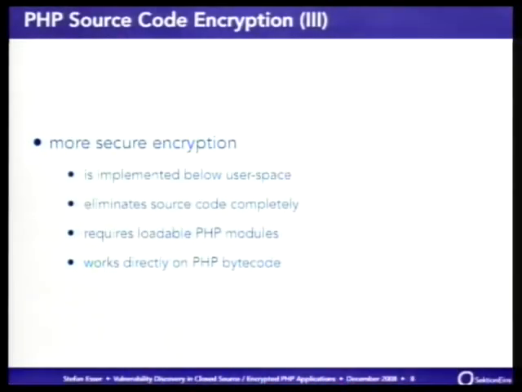For more secure PHP encryption, this is usually implemented below the user space, because everything you do in user space can be hooked from within PHP, and you can just see what they are doing. So PHP encryptions are usually implemented in a loadable extension, and you cannot run the PHP application without the loader extension. For example, with SendGuard, this is the Zend Optimizer. If your server doesn't have it, you cannot run SendGuard encrypted files. What SendGuard does is take the PHP code and compile it, and the resulting bytecode is encrypted with several layers, so the source code is completely gone. You cannot recover the original source code from there.